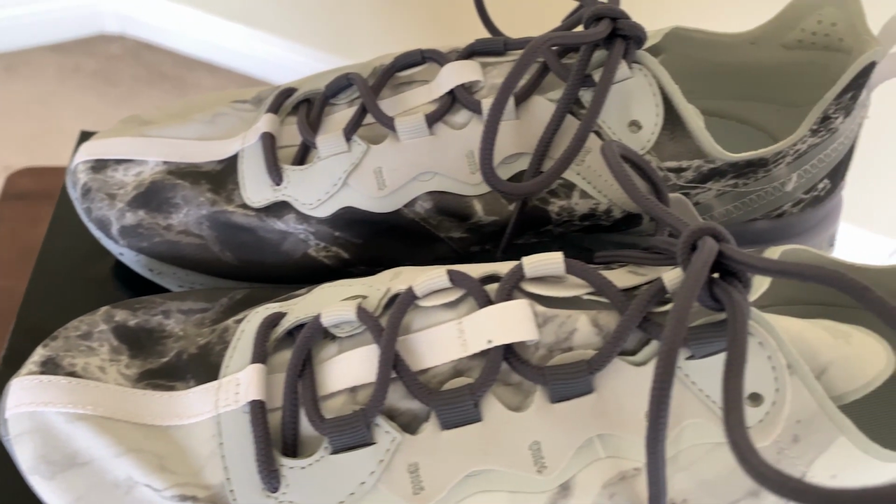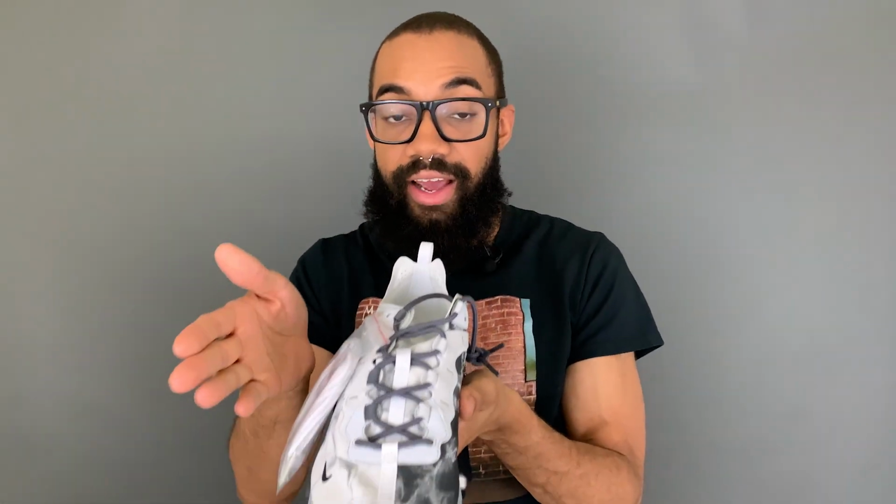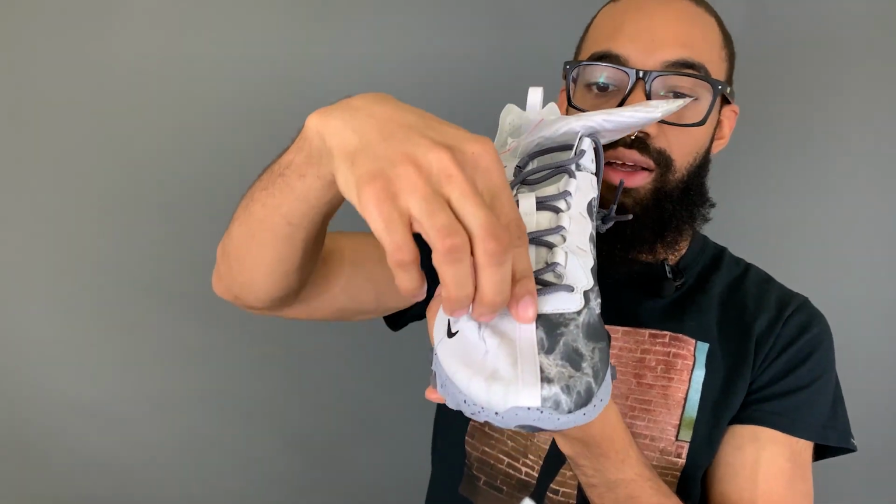Breaking this shoe down though, the entire upper of the shoe is made of a textile material in this marble pattern. The big draw of it is, as you can see, the lateral aspect is light and the medial aspect is dark. The meaning behind that is to showcase Kendrick Lamar's alter ego between Kendrick Lamar and Kung Fu Kenny. The split pattern is broken between this nylon strip that runs up the toe box through the throat of the tongue.